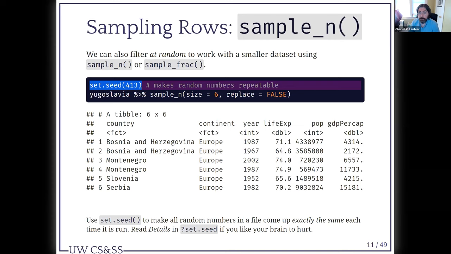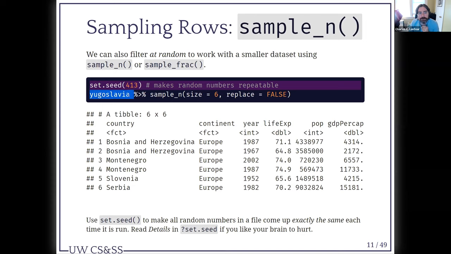The seed here is just the thing that determines the order random numbers are going to show up. I'm not going to go on a tangent about random numbers, but basically one of the only things computers can't do well is generate random numbers. They aren't actually random, they're called pseudo-random numbers. If you want more details about how this all works, you can do ?set.seed and allow your brain to catch on fire reading about these things for R. Anyway, if you're into cryptography or something, R uses a pretty standard Mersenne twister to generate random numbers. Okay, so anyway, I basically want to get the same numbers every time, so I set the seed.